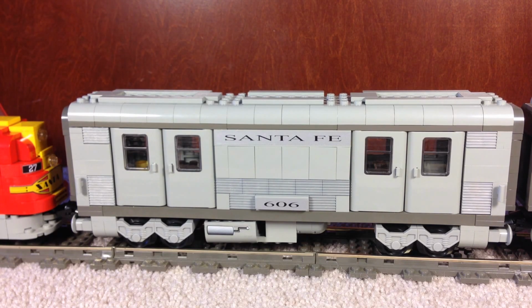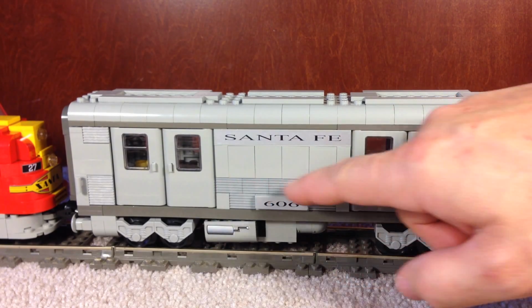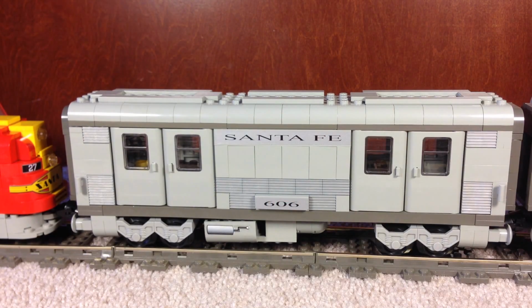It has more doors than any of the other models. It's got a set of four double doors, so eight total doors. There are a lot of rare elements in all of these sets because these are colors that weren't made anymore, the light grays and the dark grays. This one doesn't have as many of the pearl bricks here, but these are rare and they look really nice on these Santa Fe trains.